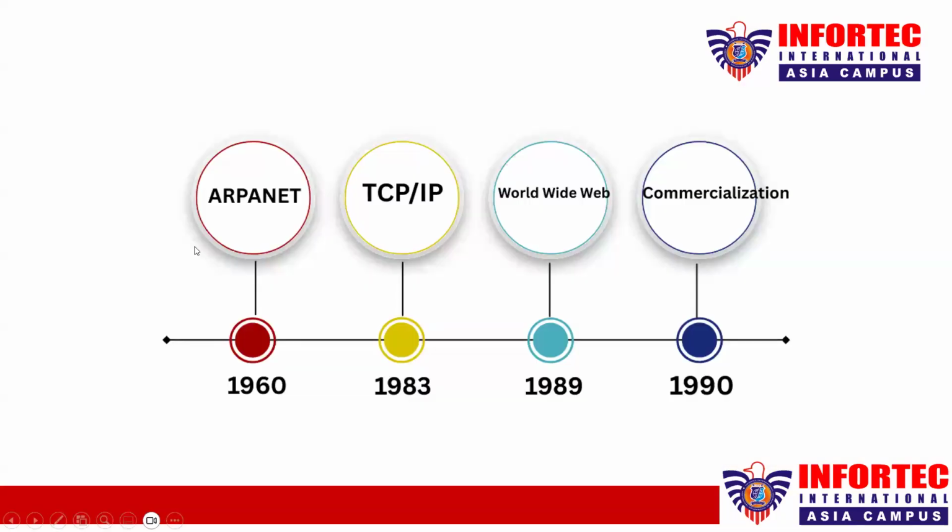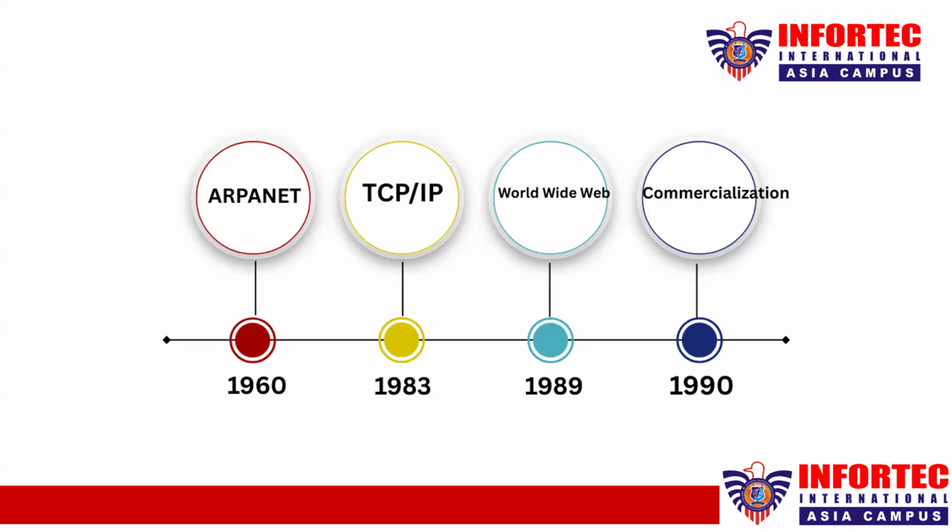So this is a very small story to understand the evolution of the internet. It came with something called ARPANET. When they introduced this internet to the world, they used a concept called ARPANET. So it is just a concept. Instead of the word internet, they used something called ARPANET. They introduced it in 1960.